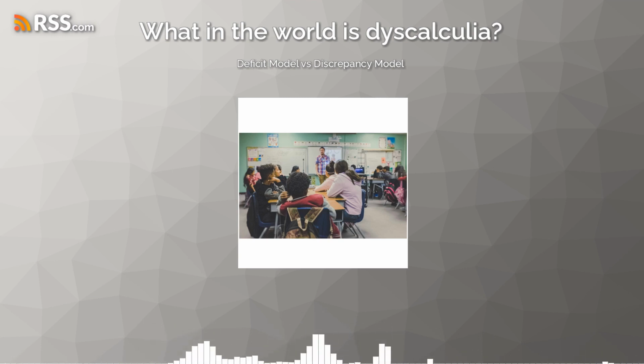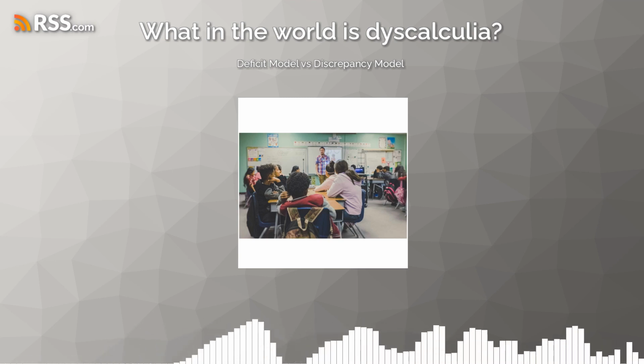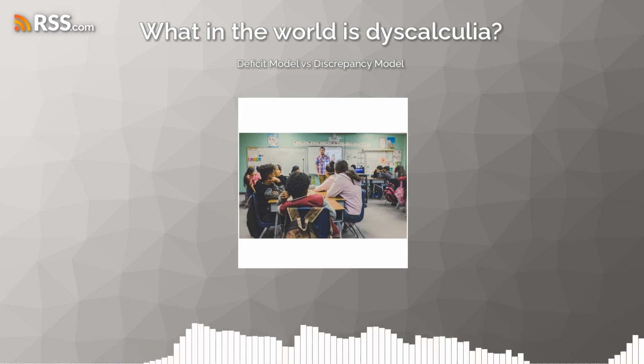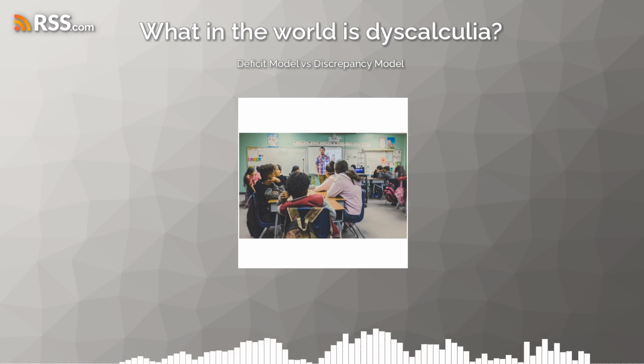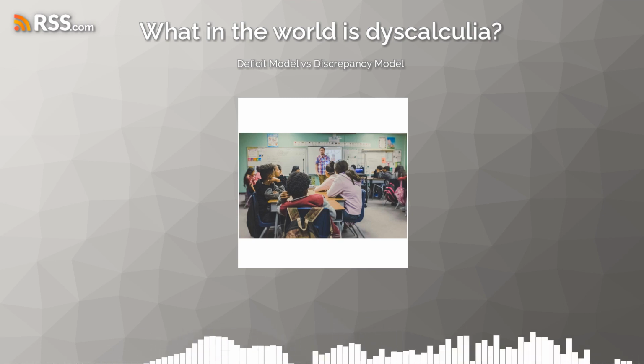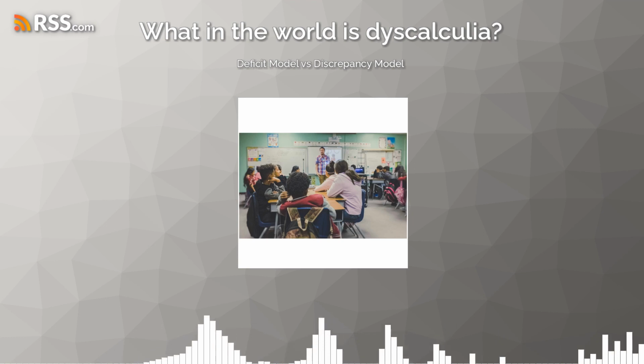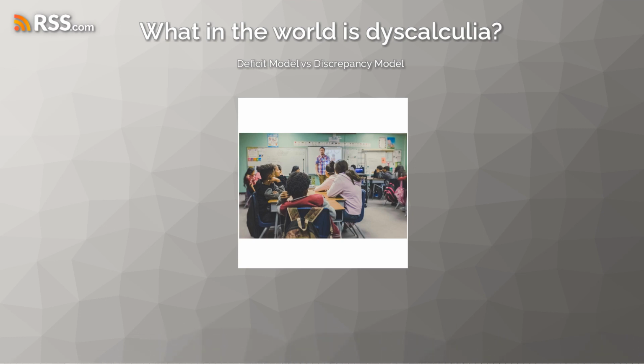We're seeing a difference that we don't expect to see, and it shows us that we need to look further into a certain area. So we're not focusing on weaknesses, and we're not saying that a person has something wrong with them. We're saying we didn't expect to see this score. This person should be scoring higher. Let's take a further look and see what we can do to support them in this area. But that kind of model is very important and very useful for identifying student needs, which is the point of going through testing.